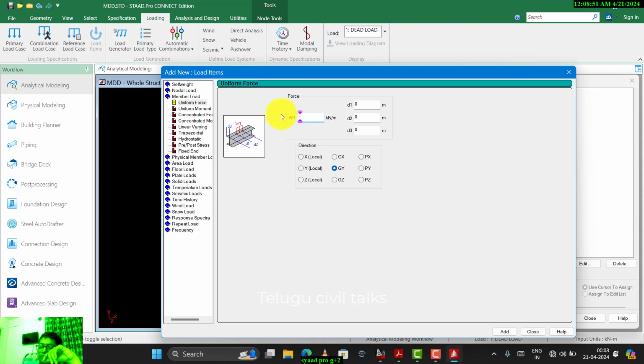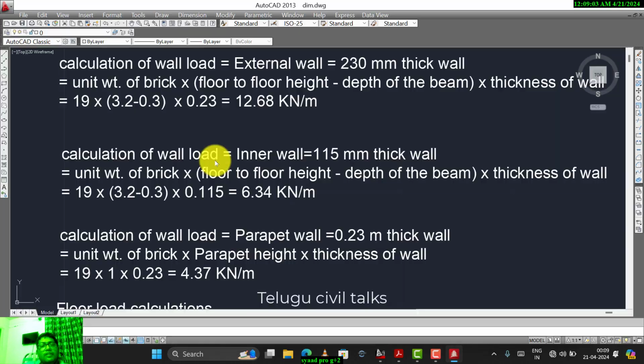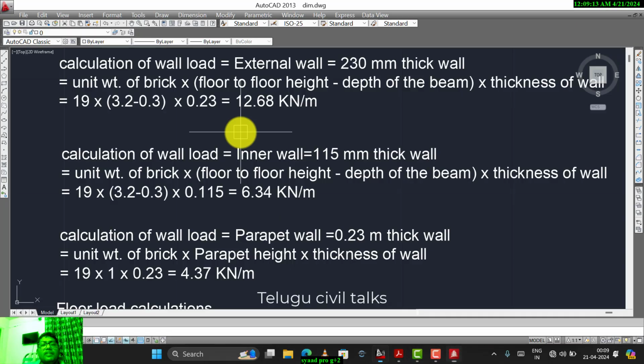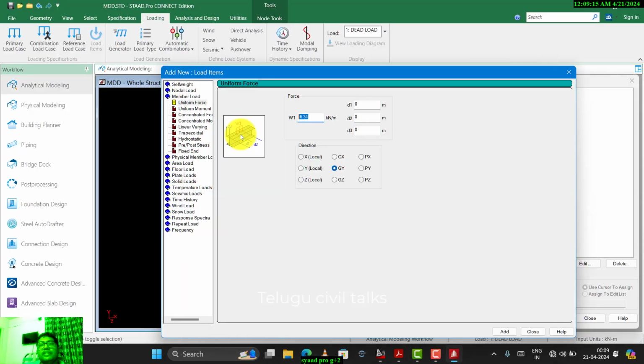Minus 12.68, this is the outer wall. Add next: minus 6.34. Again add, the last value is minus 4.37.